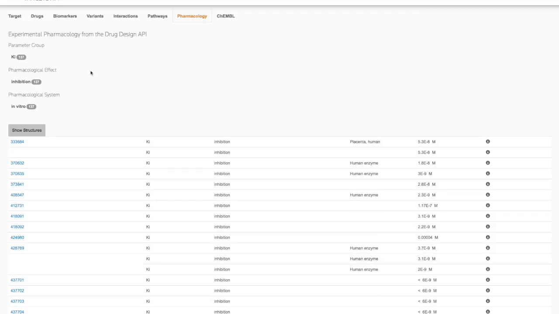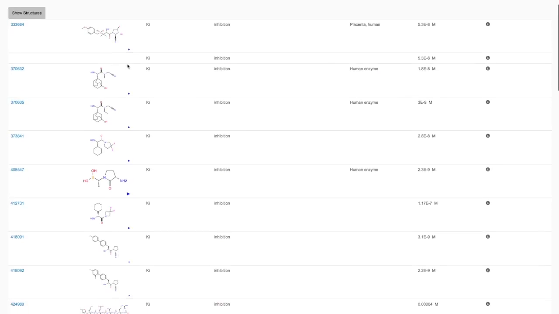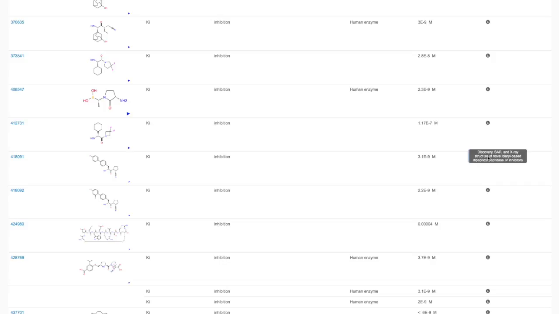Bring the KIs together. Let's have a look at the structures, because chemists like to look at structures. So this is now pulling the chemical structures from our databases and just populating this as a simple kind of SAR table. And here you see all of the different structures. You can see all the different results, and you can see this little pop-up here that tells you what the reference is, and you could then create a link from that to the PubMed article or whatever.